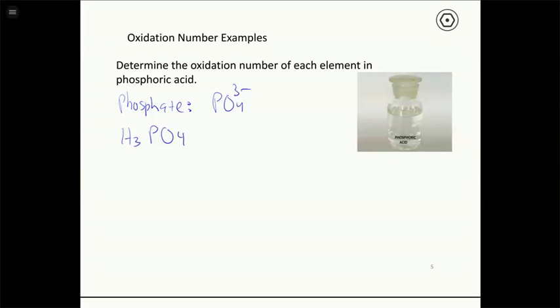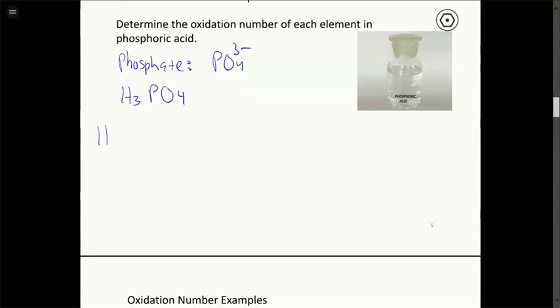In any acid, like phosphoric acid, hydrogen is bonded to a nonmetal. It's going to actually bond into one of the oxygen atoms. But anytime you have hydrogen in a covalent compound, remember that the oxidation number for hydrogen is always +1 when it's in a covalent compound. And then oxygen, same story. If it's in a covalent compound, unless it's with other oxygens or with fluorine, remember that PO4 3-, there's no oxygen-oxygen bonds. All the oxygens are bonded to the central atom. So in this case, all the oxygens are bonded to phosphorus, so they're going to all have a -2 oxidation number. So that's another fairly obvious one to look for, is oxygen.